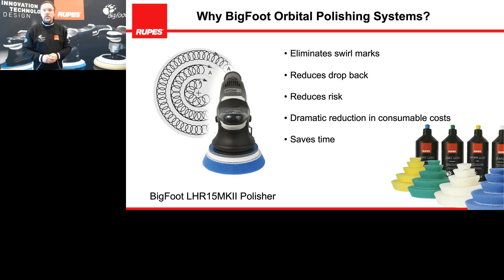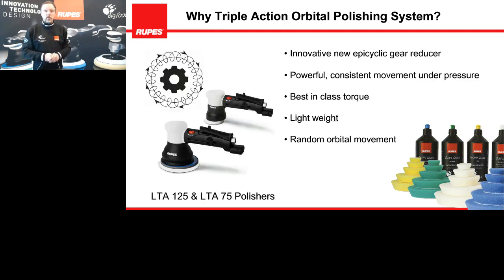And we have, as you see, a great selection to choose from. And it has to do with the paint hardness and the defect level. And you can switch from more or less aggressive. Now, these compounds and pads were specifically engineered and made for the large orbit random orbital movement. So it is a complete system that we have science through, and all the components work together to get the result.